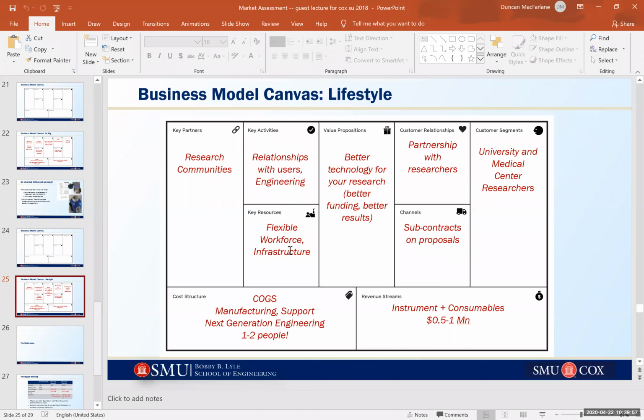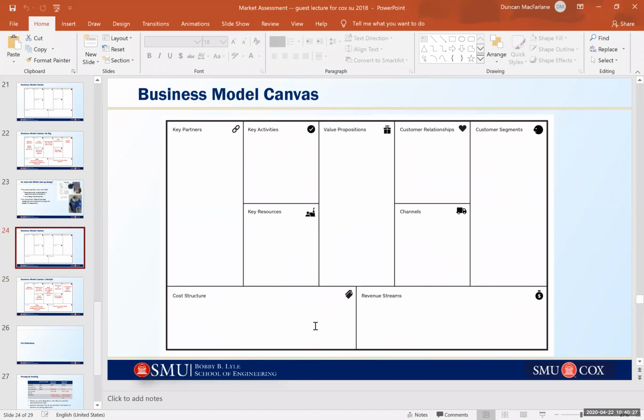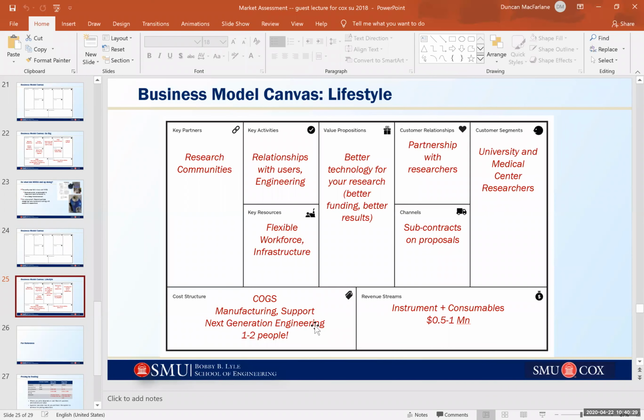He has the opportunity to create a flexible workforce. If things go really well, he might hire a few people, or he might hire some contract engineers, folks that work out of their houses as well and bill at a premium but don't get as much work, maybe. And the cost structure is what it costs of whatever he sold, and time and people, and at that rate he can support one or two people pretty nicely, and that's where he is.